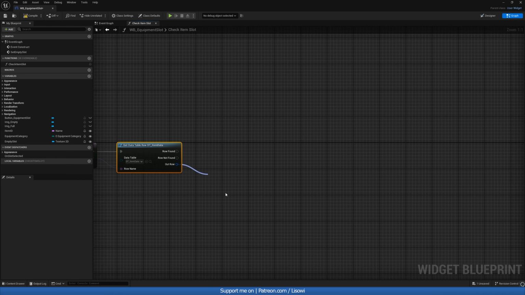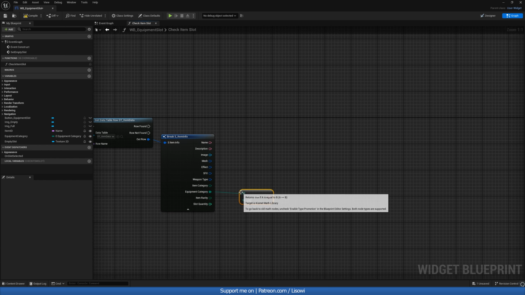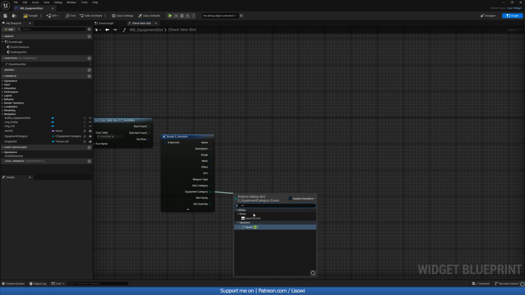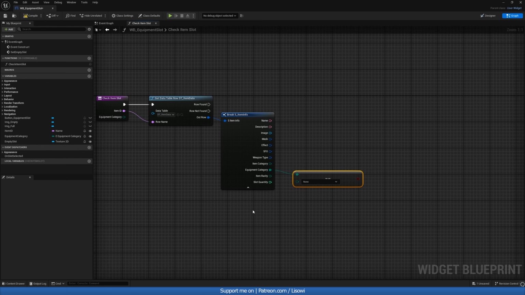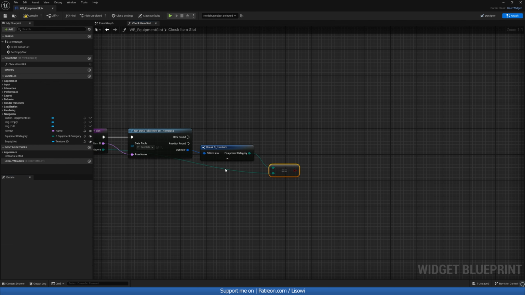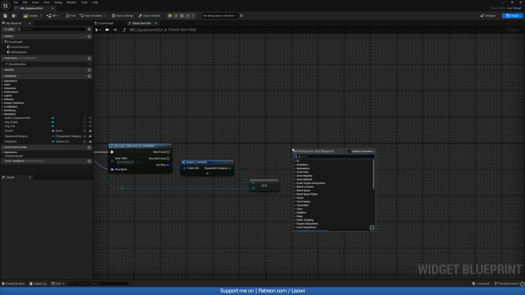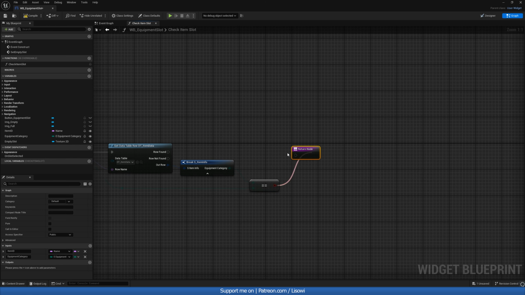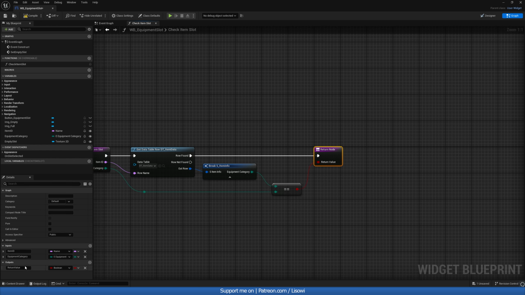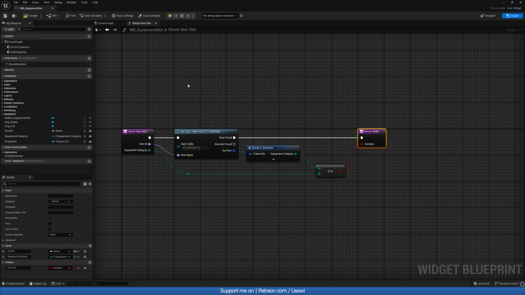We'll break that open and check if the equipment category, we want the enum equals, is equal to the equipment category that we have proposed in there, like so. And let's just align this nicely. And if that's the case, we shall return whatever this tends to be. We can call it success or the return value. Let's call it success, true or false. And just like that, let's compile and save.